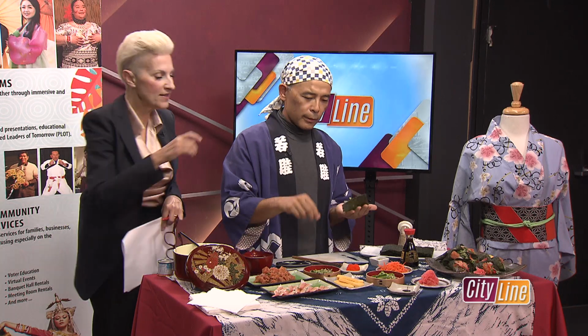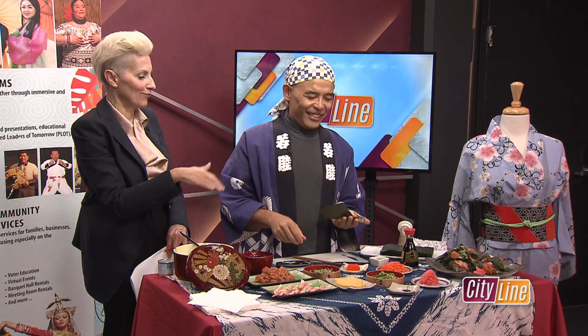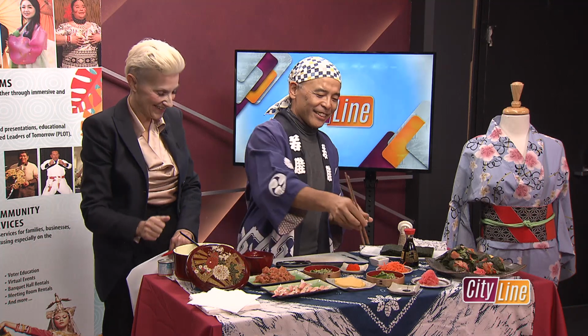Now, this looks like chewing gum, but it's not. It is not. Actually, this is our very favorite, chicken egg. This is omelet. But we cook it in very shallow layers and we roll it over and over again so you don't see the layers. Oh my gosh. And it's usually flavored with a little bit of sweetness. I love that one. That's the one I eat last when I'm having all of this several times a week. Good idea.